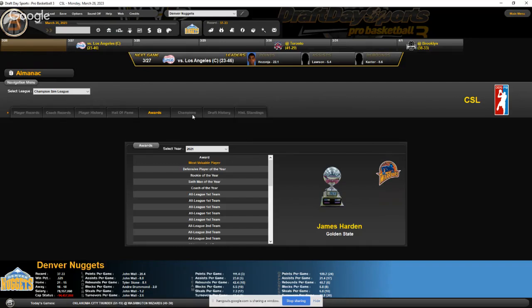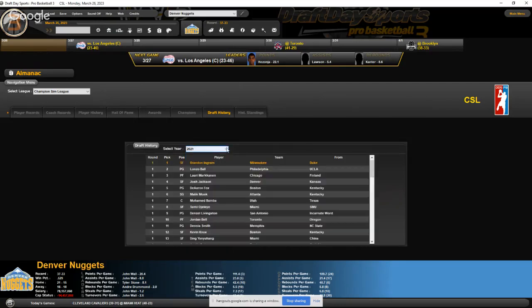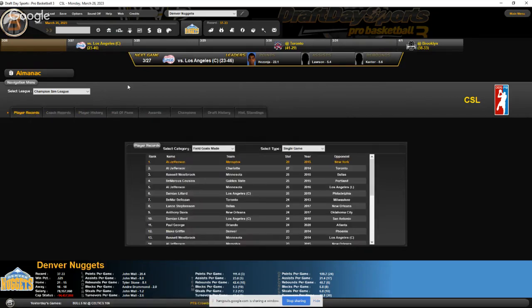So if you are interested in looking back on it, there is a CSL Almanac on the forum. You can see historical awards, historical champions, historical standings, all that stuff can be found on the site. And it's all accurate as we do our own award voting.